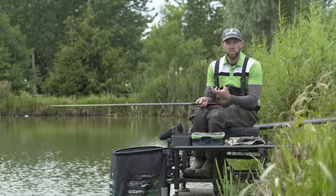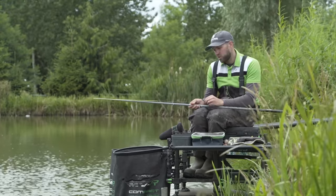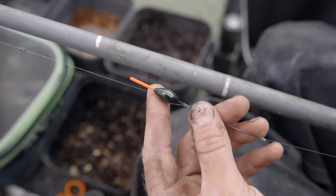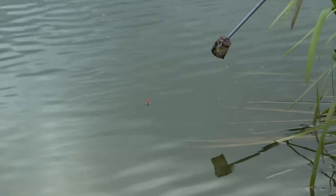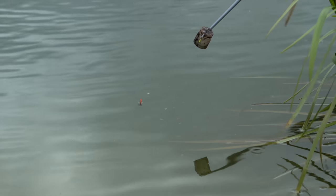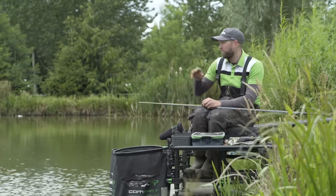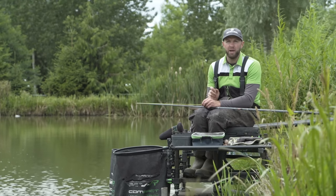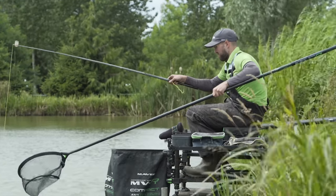The main line itself is 0.18 MVR rig line — quite strong and stiff just to eliminate any tangles. We're fishing mainly for F1s, so the float I'm using is an MVR Finesse 3: it's got a small wire stem, a little hollow bristle, it's quite short, sits down really nice and fast and really consistent, which is important when you're fishing for F1s. Above the float I've got two number nine back shots. The elastic I'm using is the same I use for all my F1 fishing — whether margins, short, or shallow — it's the 8 to 11 Jaw Core. I've been using it for about five to seven years and I just can't beat it; every time I try something different I always come back to it.